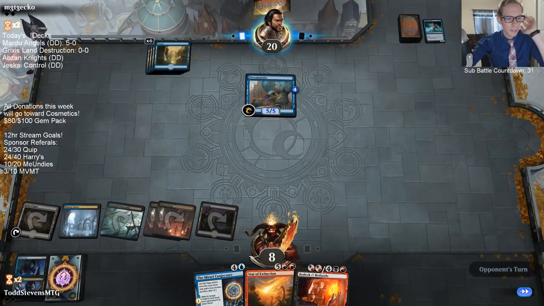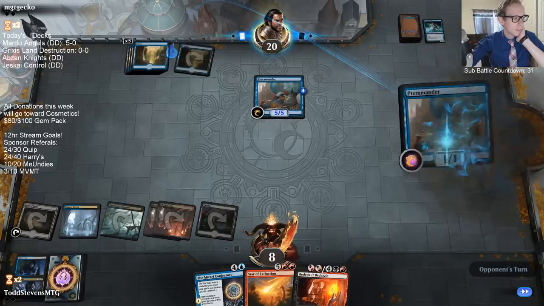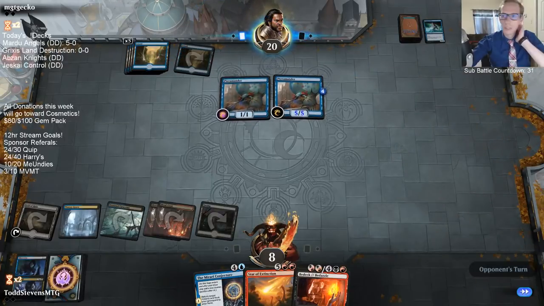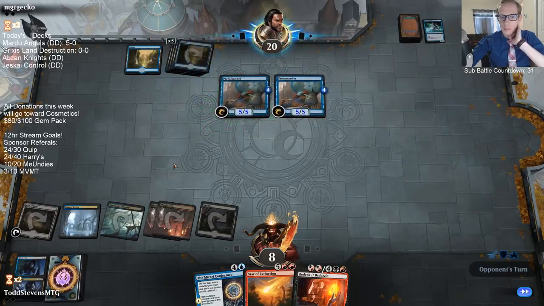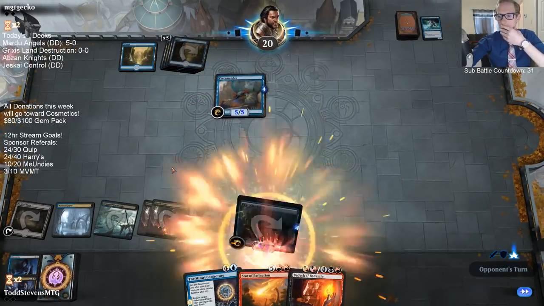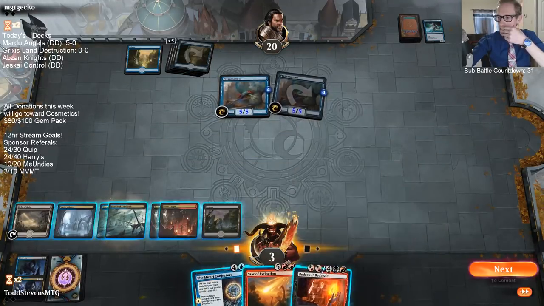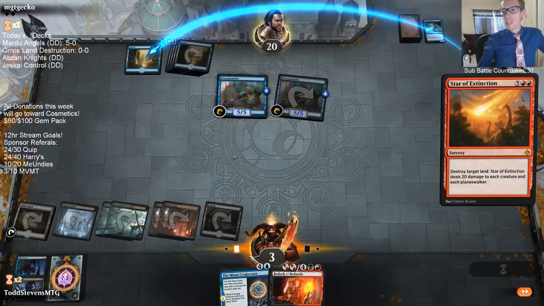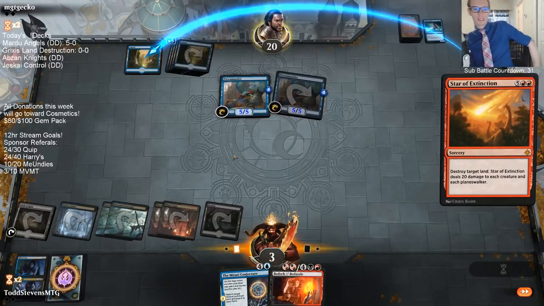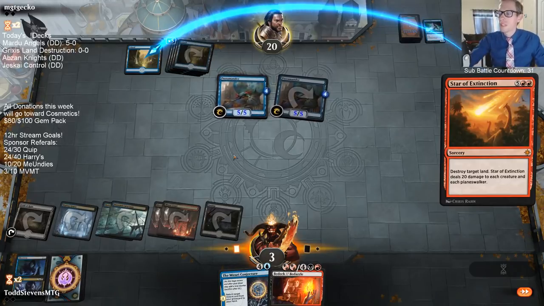Consoler of the Lonely. I don't know what MTG bot is saying. No, it's the Rankin'Tours. If we had just played Conjecture earlier, it would have been better for us. But there we go, Star of Extinction. Boom. Twenty damage.